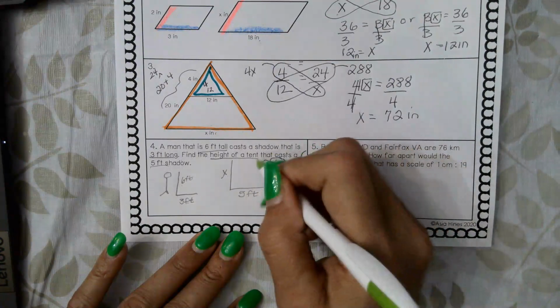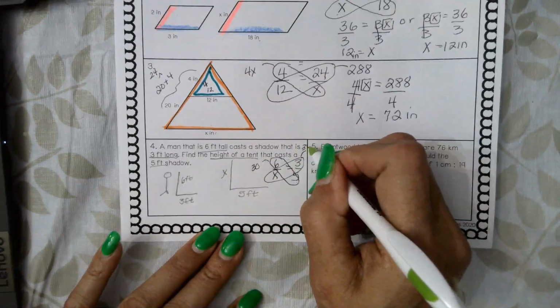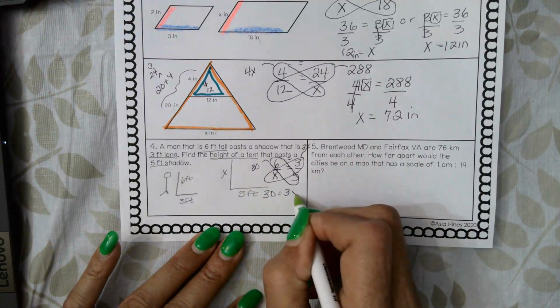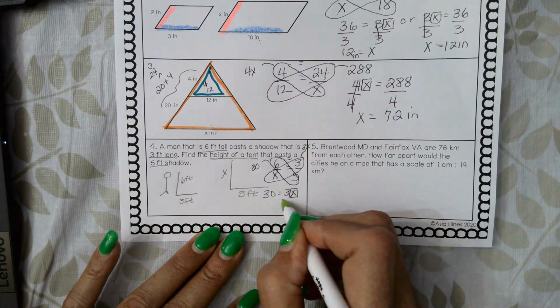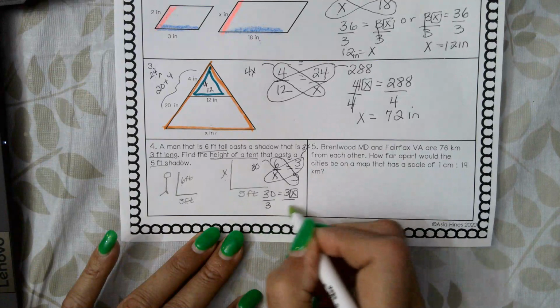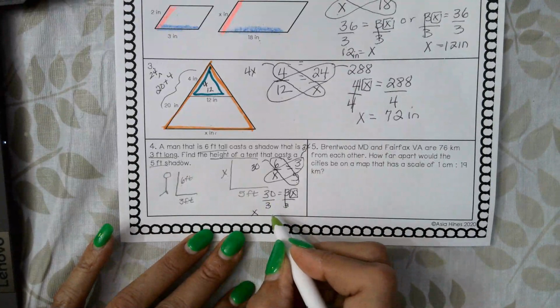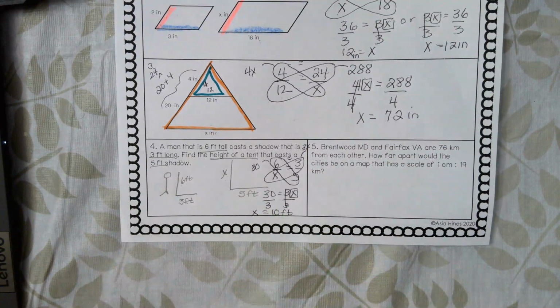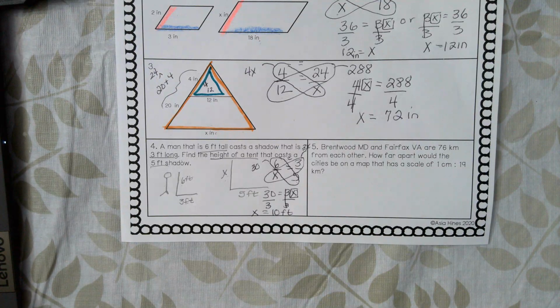All right, what's 6 times 5? 30. What's 3 times X? 3X. So we have 30 equals 3X. Let's isolate my variable. What am I dividing both sides by? Exactly, 3. 3 divided by 3 leaves me with X. What's 30 divided by 3? 10. So the height of the tent is 10 feet. All right, you can pause the video if you need to play catch up.